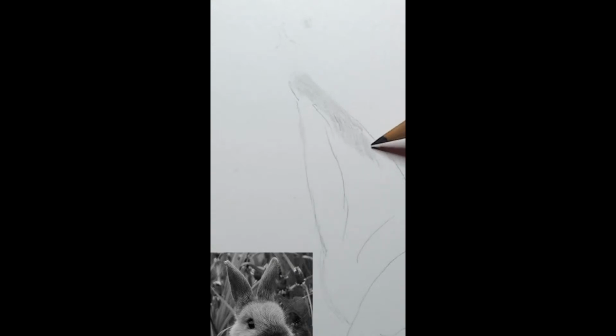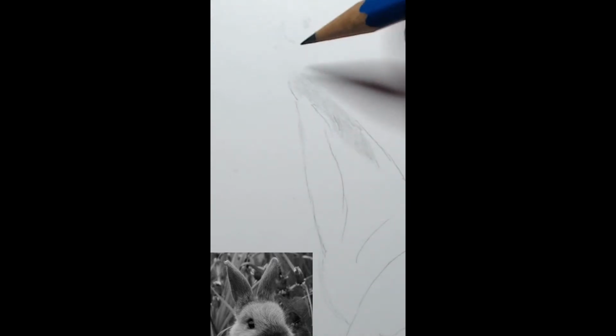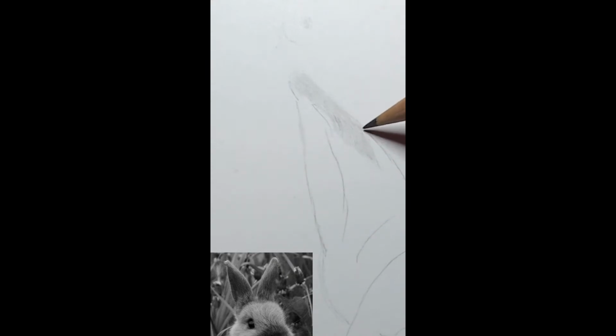A lot of questions I get asked is, do I let my pencils be sharp or do I let them blunt? And I actually let them blunt, because otherwise you'd be replacing your pencils so often.